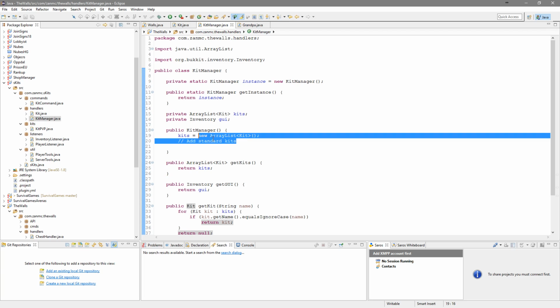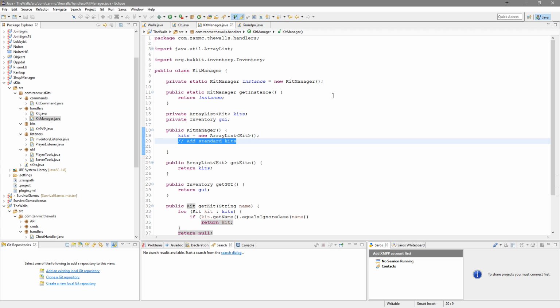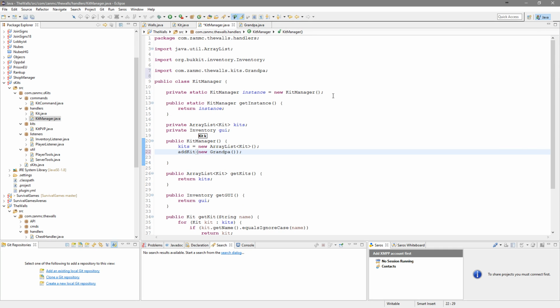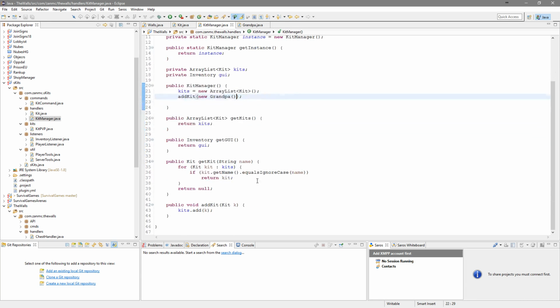For now, I think we could just add a kit right here. Add kit grandpa. Can we do that? Does that work? I think that works. That should work anyway.